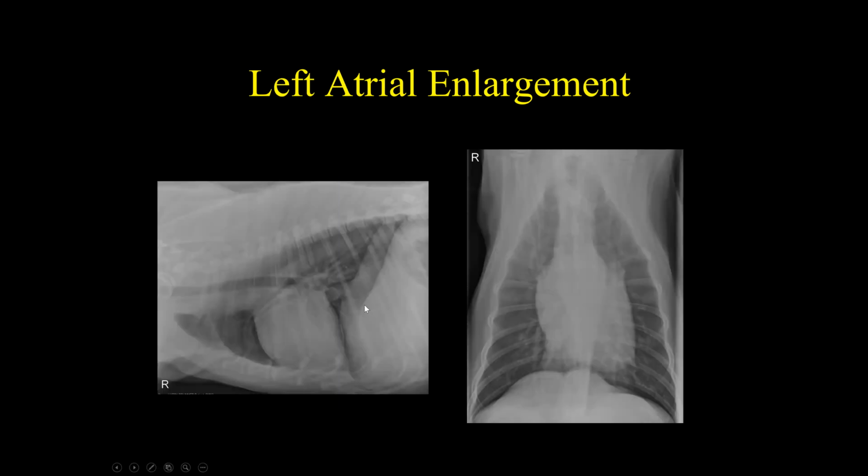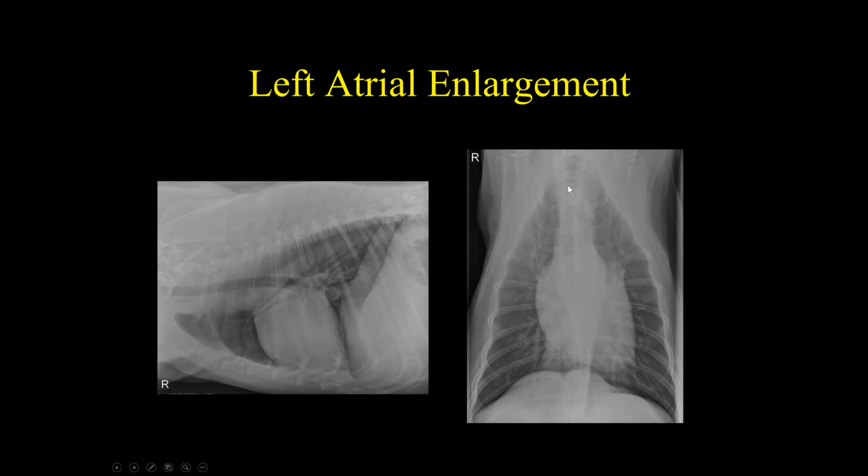So here is super mild left atrial enlargement. This is where the left atrium lives right in here in a dog. It's very, very mildly enlarged. And you can see right in here, there's a little bit of opacity right in the middle, where this left atrium tends to live. And if you look real close, coming right down in here, we can see there's a little faint black stripe, little gray stripe that you can see here. And that's the trachea coming down.